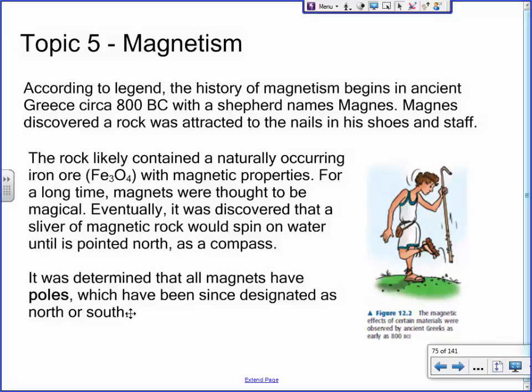The North Pole, spoiler alert, this doesn't shatter your illusions here. The North Pole is not the North Pole. It's actually the South Pole, because that's why the compass points towards it, right? The north end of a magnet, I mean, don't we know this from electrostatics? Positives attract negatives, negatives attract positives, positives repel positives. If the north side of a compass is getting attracted towards what we call north, then it's not really north at all. It's actually south.